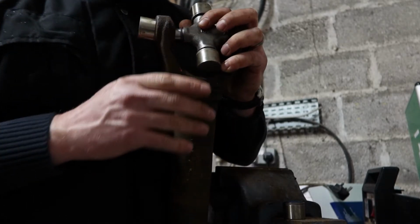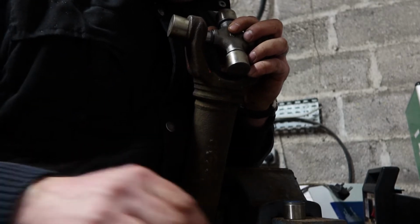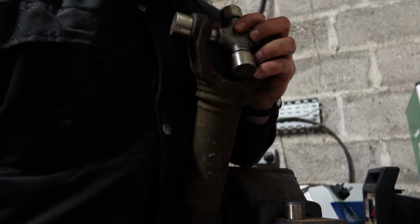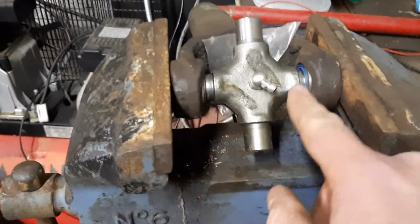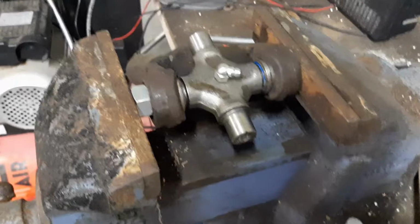Now because this thing is a little bit battered, they're quite a tight fit. So I'm going to push them in the vice carefully. Oh, what to do with the second one? Okay, that's the joint pushed in most of the way. Still working away, rotating nicely.